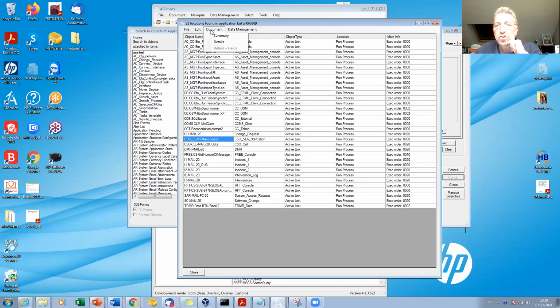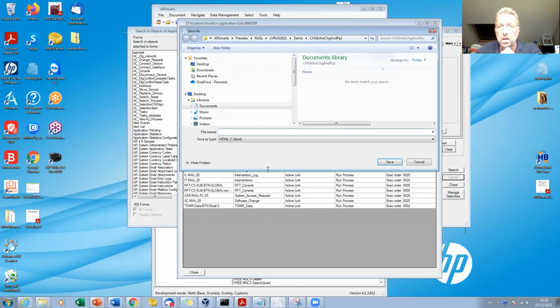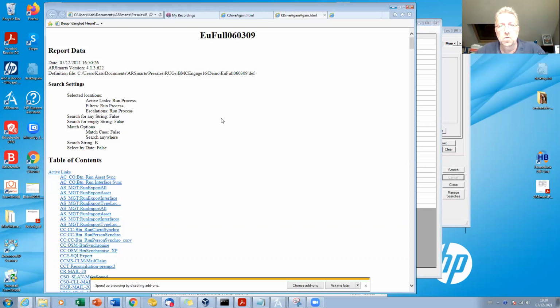Now, let me show you the document feature. I can generate some documentation to document the results of my search. So if I want to save a detailed documentation, I'm going to say demo K drive. And so ARSmarts is, well, you can see I've been practicing my demo, ARSmarts is generating a documentation.